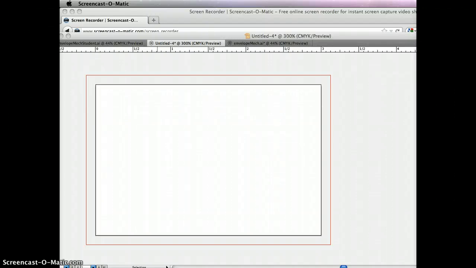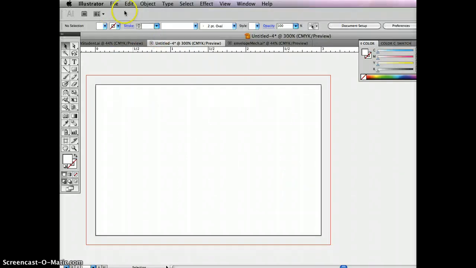We are going to talk about setting up files for the printer. Now, if you have something super simple like a business card or even stationery, you can just use the dialog box in Illustrator or InDesign to set up the file. But for most of the stuff that we're going to be doing in the classes that I teach, you will have to set up the files inside of a bigger file. And that'll make sense later on.